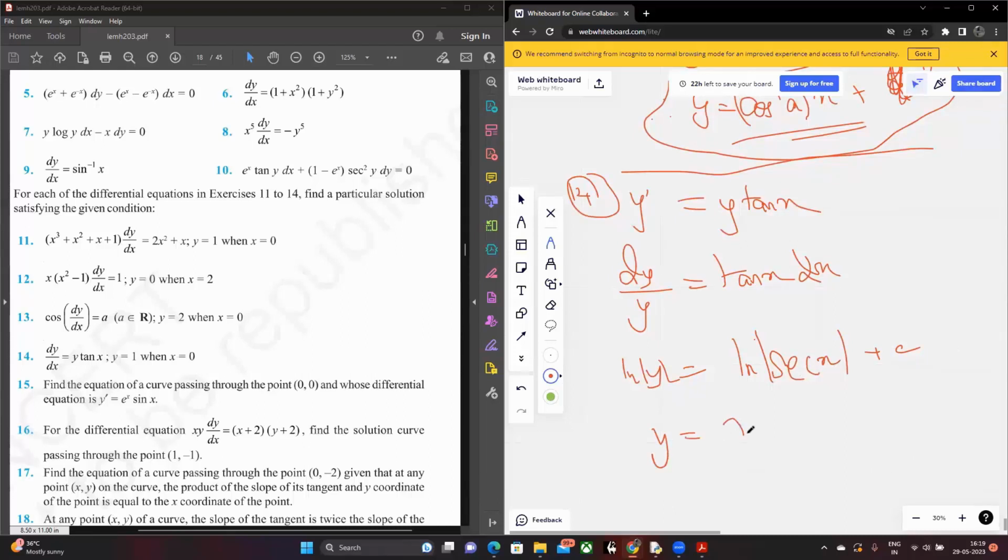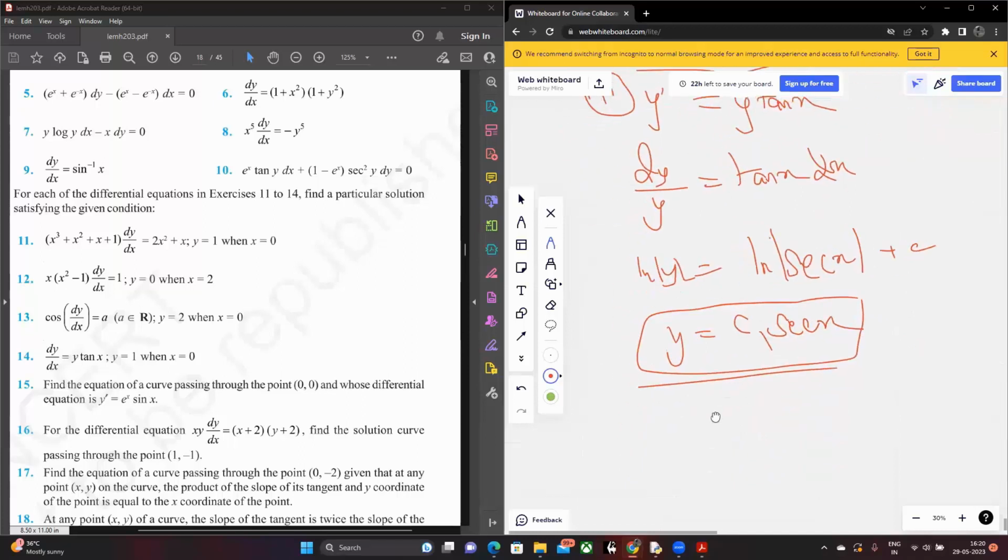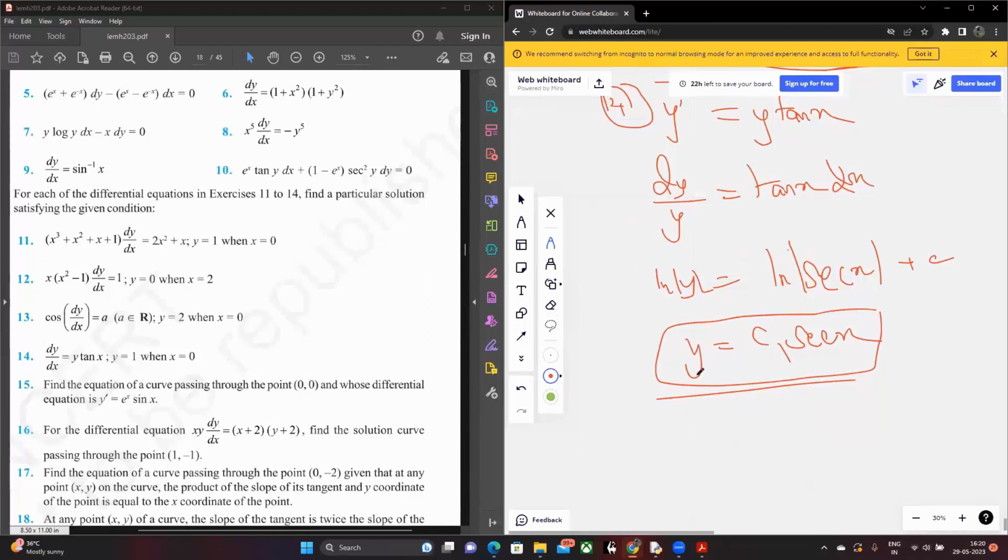Therefore, you basically write it as y equals c1 secant x, right? y equals some constant times secant x. Because if you know this is basically y equals e to the power c, if you bring this inside, it is basically e to the power c into secant x, and e to the power c is also another constant. Same way, right? And then since you have y equals 1 when x is 0, and when x is 0, secant x is 1, so c1 is 1, and so you can basically know the c1. And this is a particular solution. This is the solution. y equals sec x. Right?